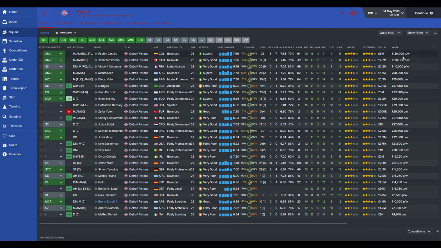Look at the wage difference in there between the top 3 and then the bottom 3. You got Ferrari, Romero, and Zuccolini. It's 4,700, 7,000, and 10,000. And you got up to top 3. Fabian Castillo, 130 grand. Jonathan Osorio on 120 grand, and 110 grand for Vincent Nogueira.